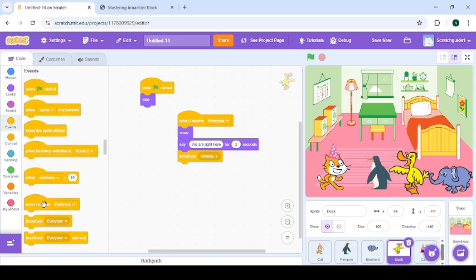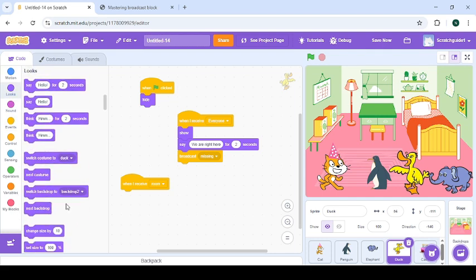Click on the dog and do the same. Events, when I receive room, hide.